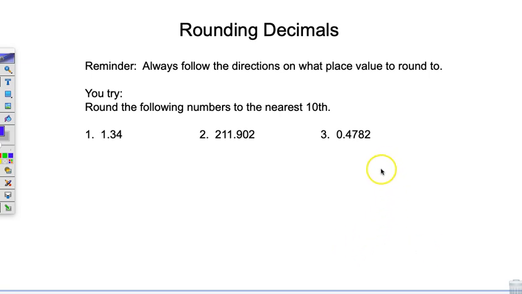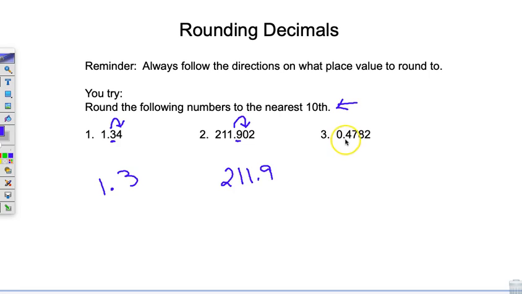Final examples, again, we're going to round to the nearest tenth. So I'm trying to make sure that you're always paying attention to the directions. In this number, the 3 is in the tenths position, so I want to round it to here, but I do have to check out its neighbor to see if it's a 5 or greater. It's not, so I'm going to leave it as 1.3. In this example, the 9 is in the tenths position, so I look next door. That number happens to be a 0, so I get to leave it alone as 211.9.